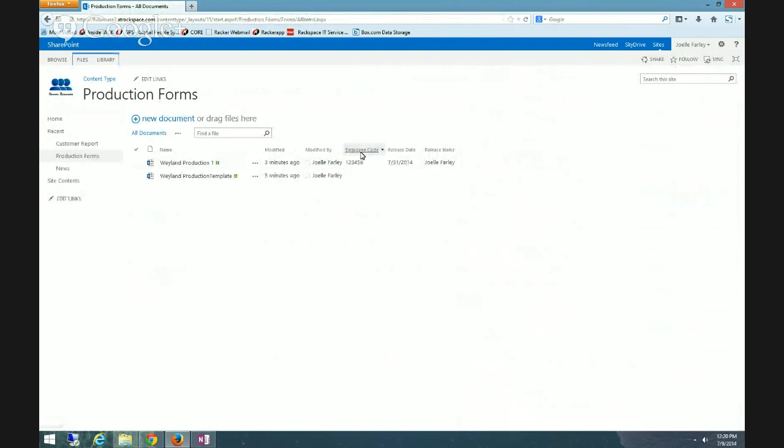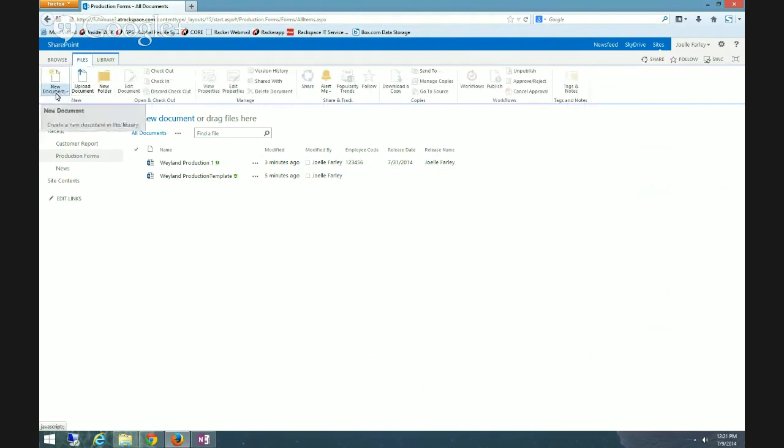And now you'll see that the information I populated for that form is now showing as metadata. That's probably what I had done wrong. I'd probably not put the content type in that template library and done that extra step. Okay. That's just something extra you'd have to know to do. Yeah. Not only in the library where we're using the forms, but in the library where you're storing the templates.